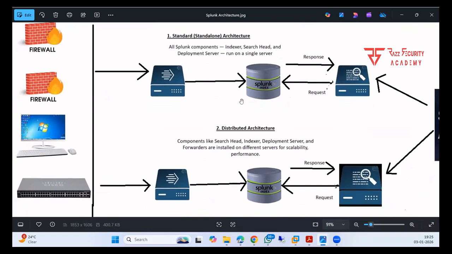Logs are forwarded to the indexer, and all your logs, whatever activity is going on here, are stored here. It can be any activity, maybe you are logging in to your Windows server; any activity, even a minor one, generates logs. Those logs are collected by the forwarder, forwarded to the indexer, and stored there.